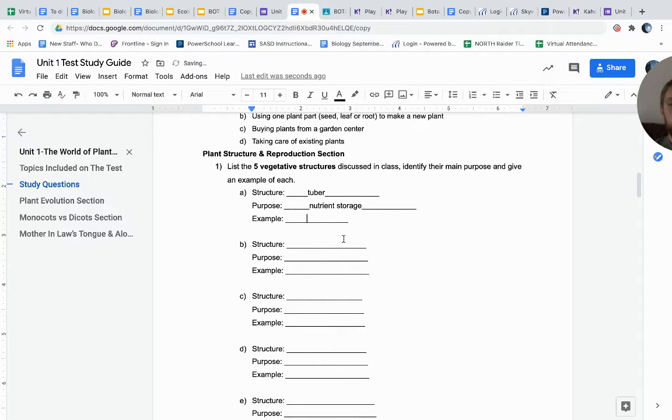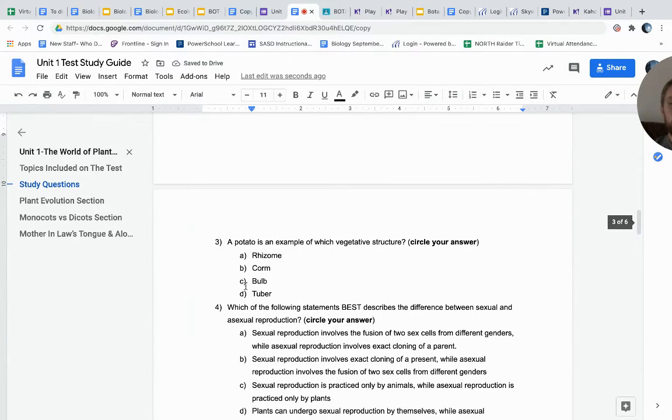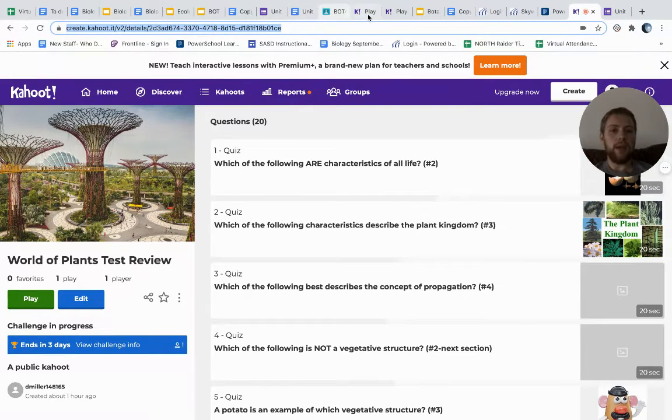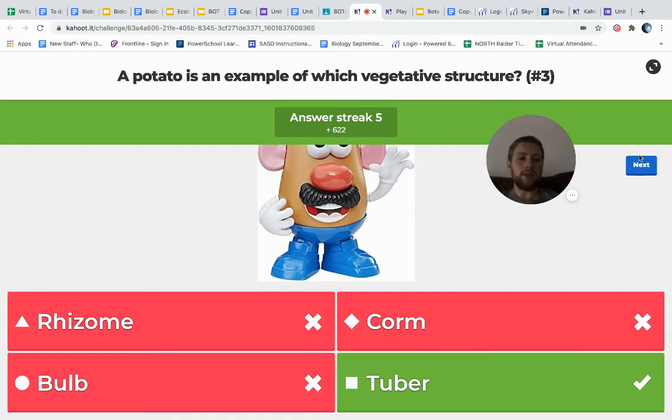So, and all that references back to what your notes were. You took notes on these and you took notes on examples of these. So that should be fairly straightforward completing that. And notice that was number 3 on this section. So I couldn't number them all kind of 1 through 20. I had trouble doing that. So I just went ahead and numbered them each separately in each section.